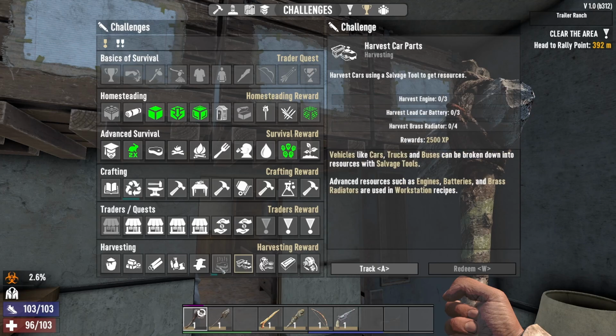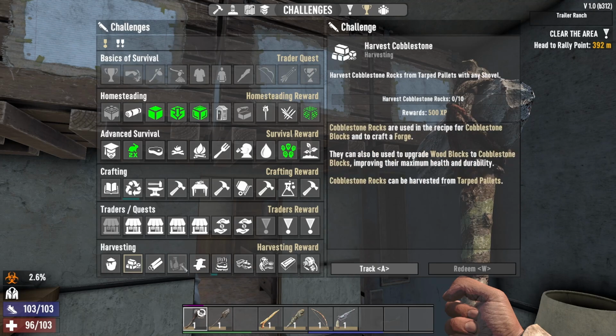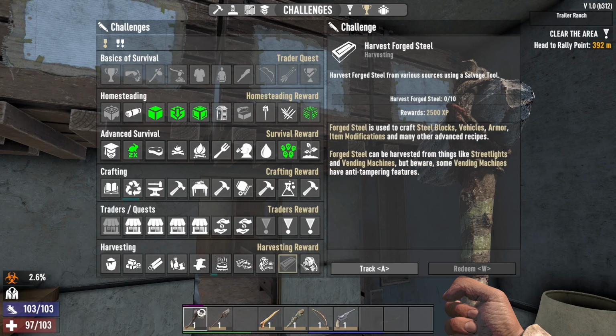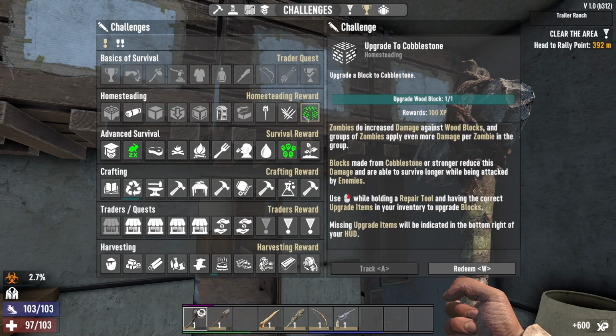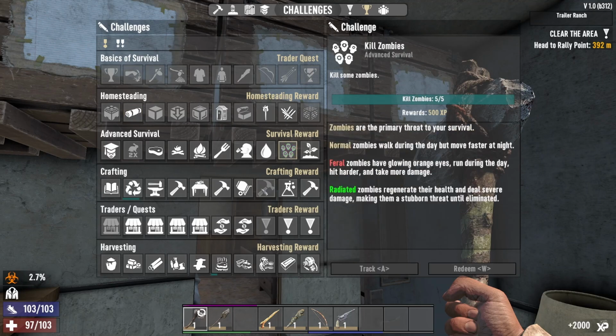And specifically remember some of these with a knife. With a stone axe, with any harvest tool. So you see, that's what it... You have to make sure you kind of read the fine print on here. Harvest forged steel using a salvage tool. So talking about wrenches. And then harvest some electrical parts using a wrench. So just make sure you understand kind of what's in here. I'm going to go ahead and get these. I'll probably finish this off real quick because I definitely need a bedroll. But yeah, so that's kind of the deal.